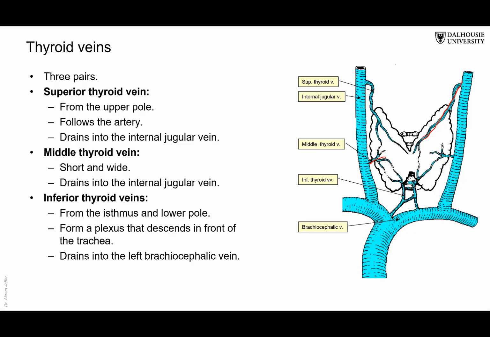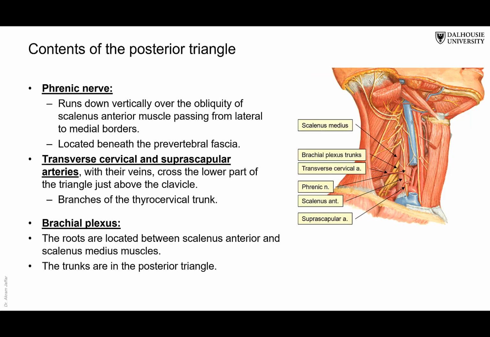We have a middle thyroid vein, which is not accompanied by an artery. And we have a plexus of inferior thyroid veins. Again, these inferior thyroid veins are located in the front of the trachea. And if they are injured during tracheostomy, that's not a big deal. But the problem is with the artery. And as you can see, it is not a single vein. It's a plexus of veins, and they usually drain into the brachiocephalic veins, especially on the left brachiocephalic, which crosses the midline.